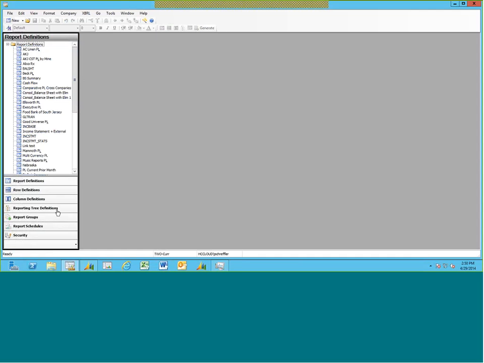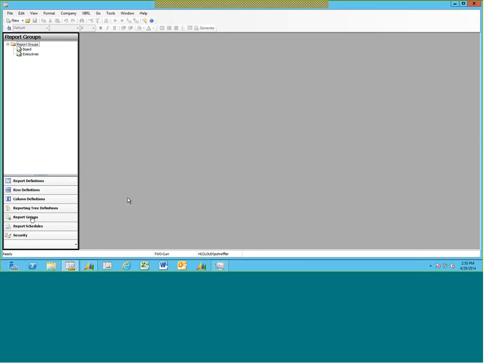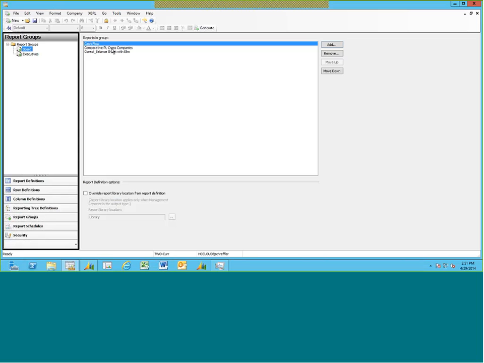Management Reporter has the ability to publish reports out to individuals or groups of individuals. So within the actual report group itself, you can add which reports you want to send out to this group of individuals. So maybe I wanted to send out certain reports at month end to our executives. Well, I would add these particular reports to my group, and once I have them in the group, I can now build a report schedule. So I can build a report schedule for all of the executives.